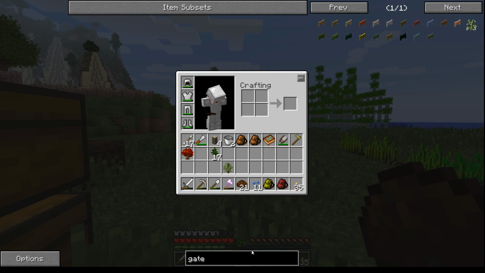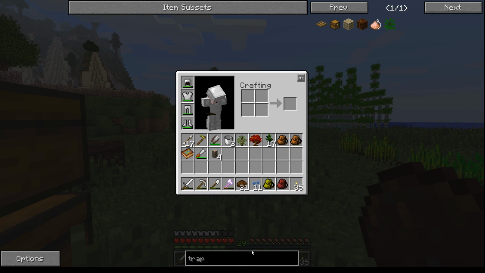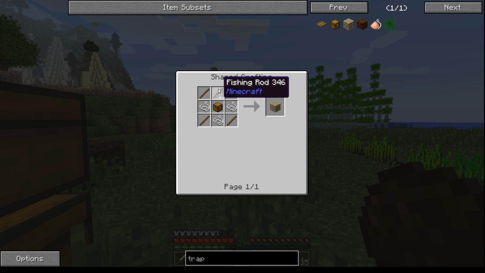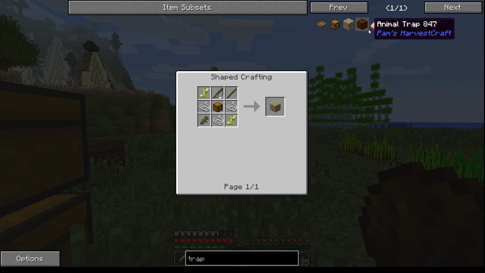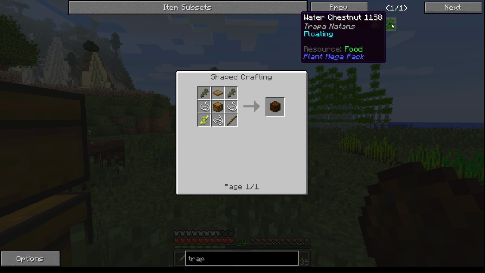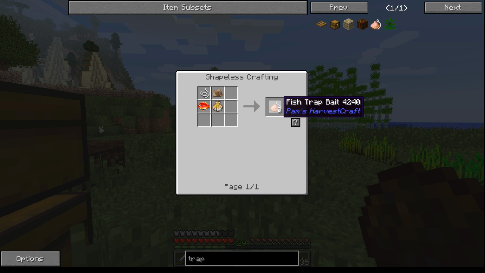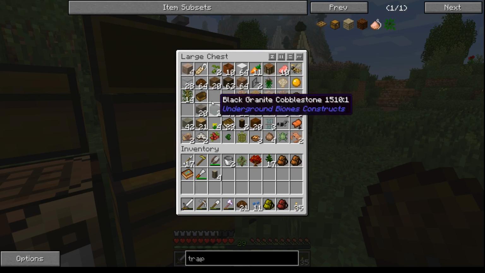Let's just have a peek while I'm between things. I want to have a look at trap. So there is a fish trap and an animal trap. Now the fish trap is a fishing rod, sticks, chest and string. Trapdoor, sticks, chest and string. And you've got fish trap bait, which is any of those with some string gives you 8. So we need to get string going.